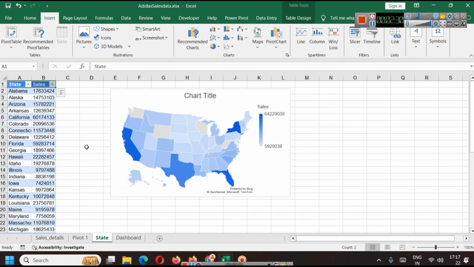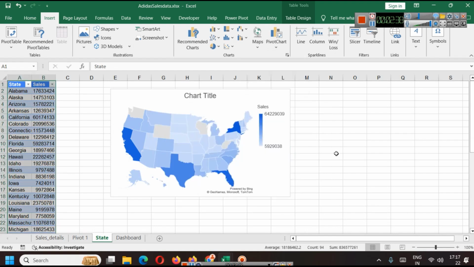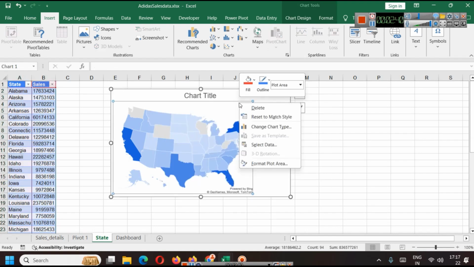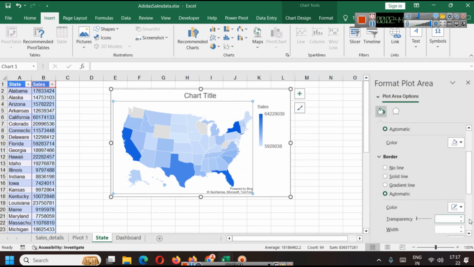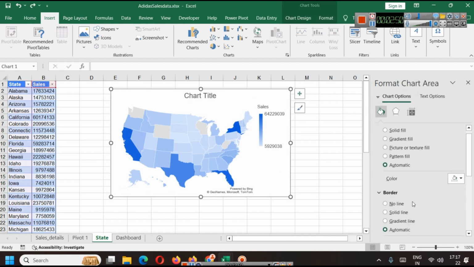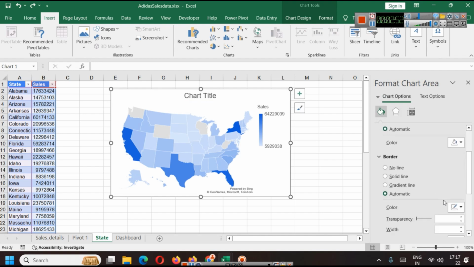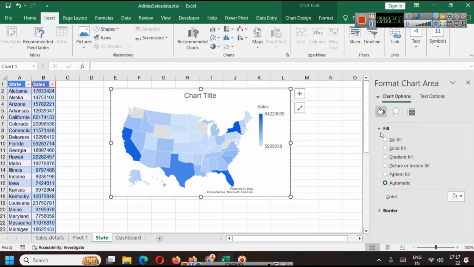Now after selecting this, all you have to do is go to insert and create a map chart, and it will automatically create this chart for you. Now we can style this chart a little bit, as we have done. Like for the border, we have selected the same border color here, not here, but for the chart border we will select our blue theme color, and I will just enable the rounded corner.